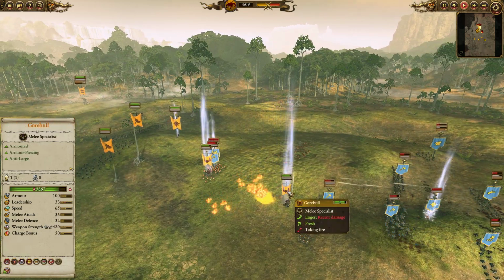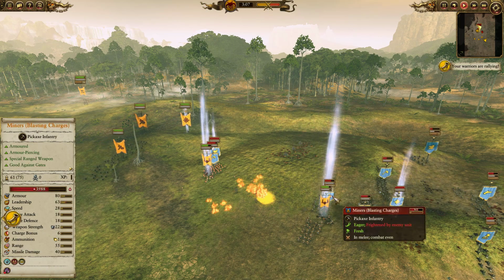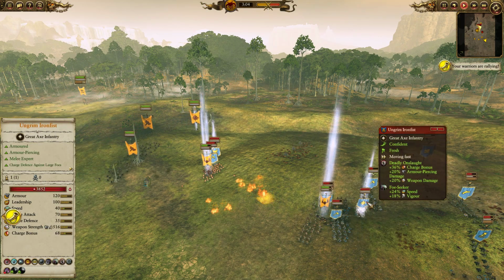Meantime, a whole bunch of satchel charges going in on the Gorbal, not really doing very much, as he just pauses the Miners and starts applying some damage, though, of course, he stands no chance against Ungrim.